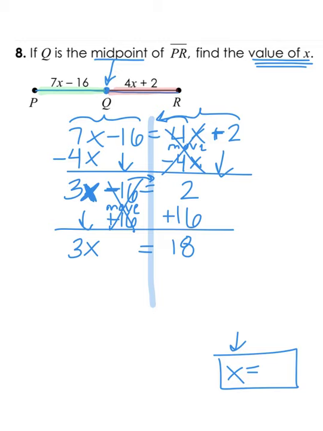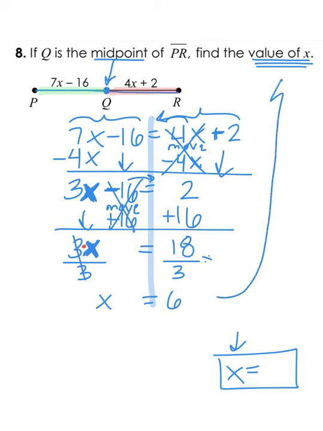And then remember the last step here. If you don't see an operation between the number and the variable, remember it's multiplication. And how do we undo multiplication? The inverse to multiplication is division. So we're going to divide both sides by what it is we want to get rid of. If we want the x by itself, that means we need to get rid of the 3. So 3 divided by 3 is 1x equals, and I'm going to divide this side by 3. And 18 divided by 3 is 6. So I'm going to go back to the problem and see, is that what it's asking me for? Yes, it says find the value of x. So x equals 6.